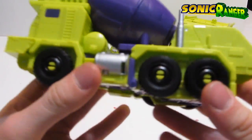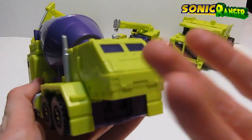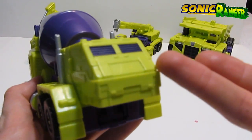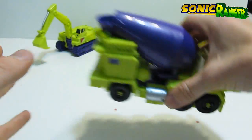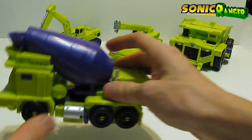Mixmaster is kind of the weird one because obviously this should be the front. This should be the front. But it's not. This is the front. Nice. The wheels do actually work, as you can see. All 6 of them do roll, no problem.